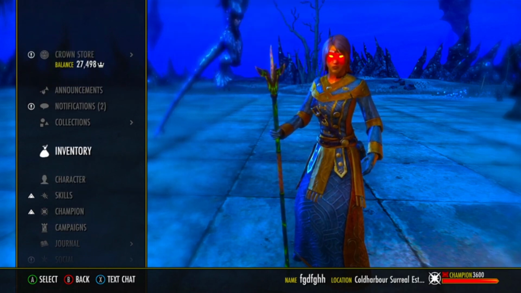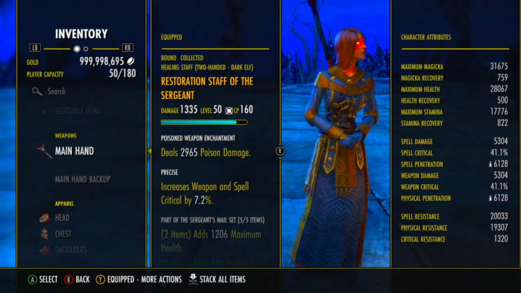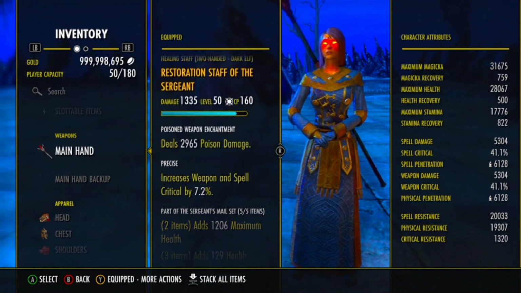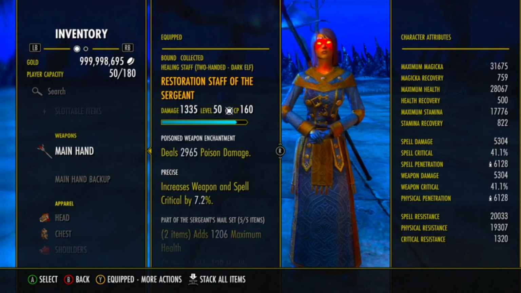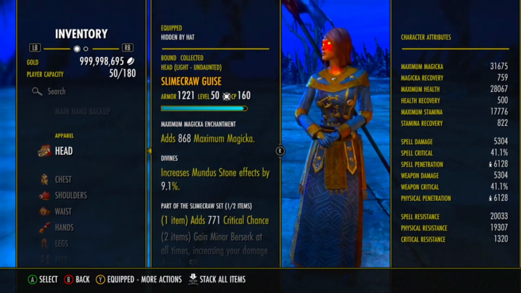So the first thing is that we'll be getting into the sets of the build, what we're actually running on the restoration staff. So we're running a restoration staff of the Sergeant. The Sergeant's mail set is a brilliant heavy attack set. I've got him precise with poison damage, so no lightning staff, restoration staff. Really good. And they're running 1-piece slime craw light.